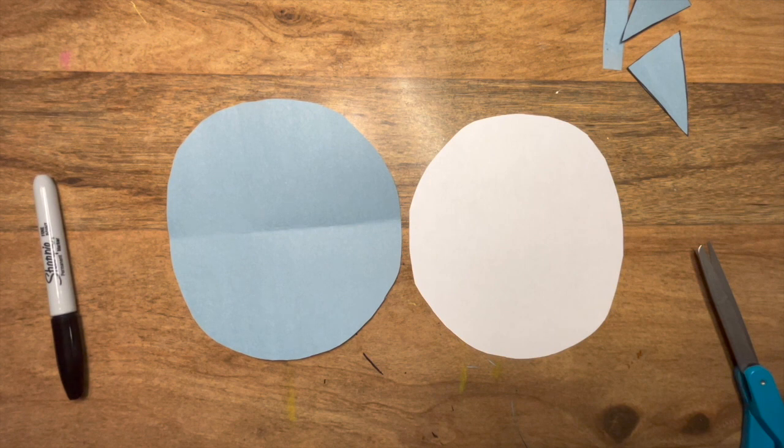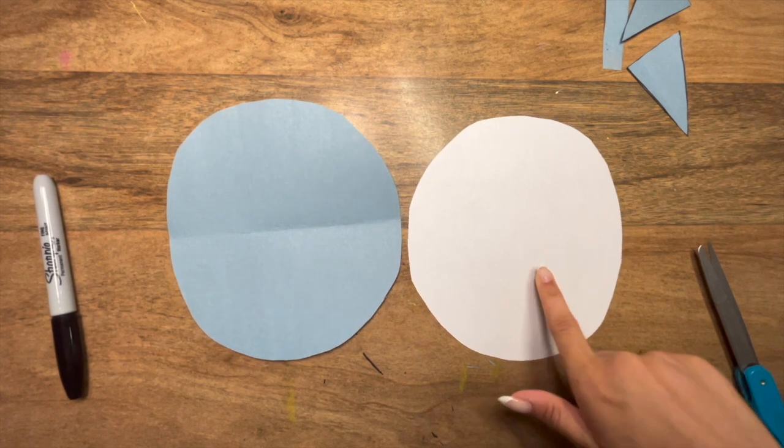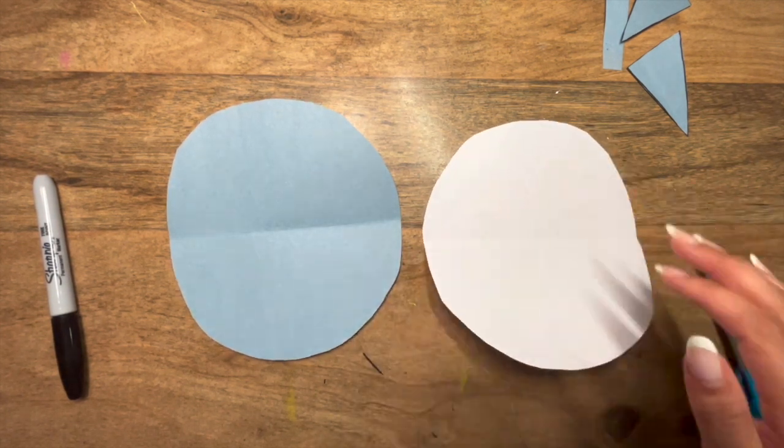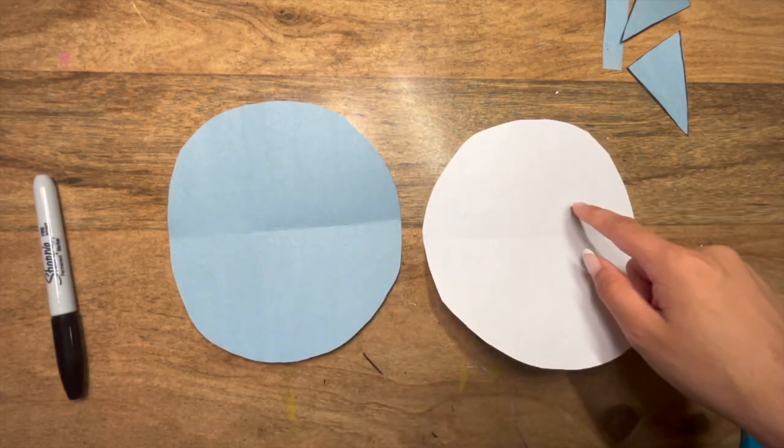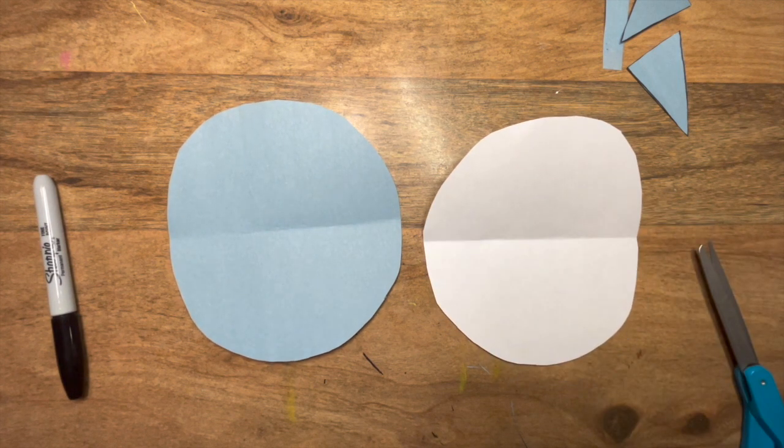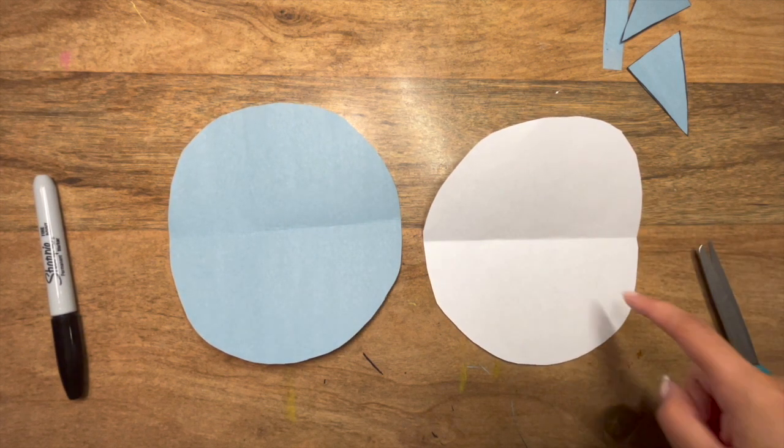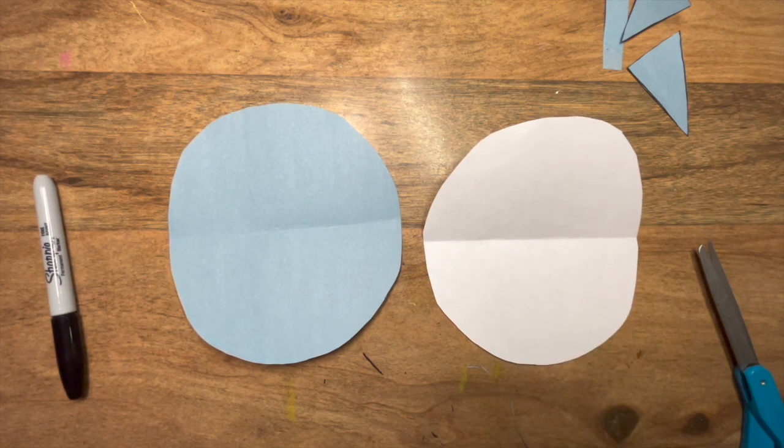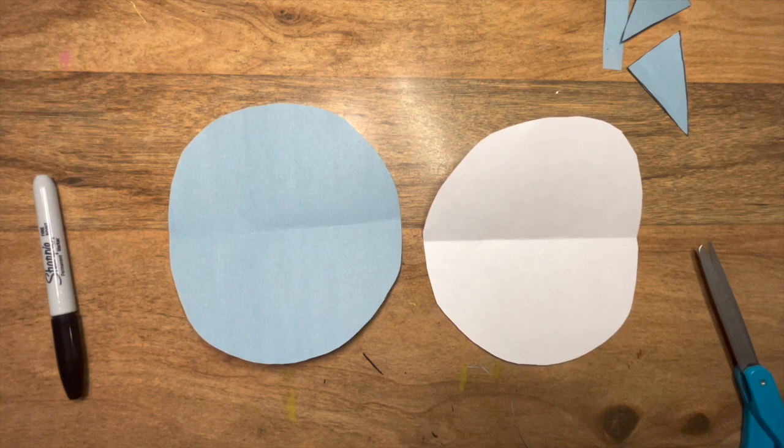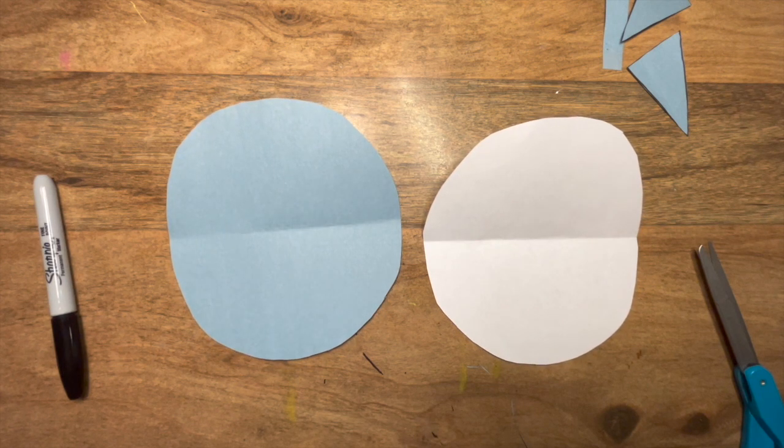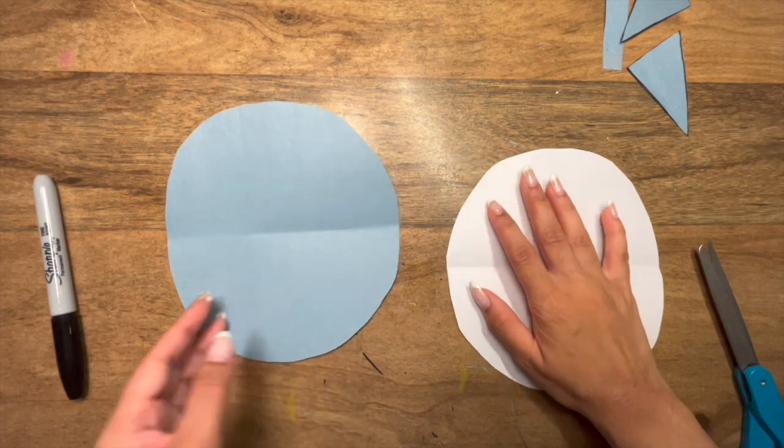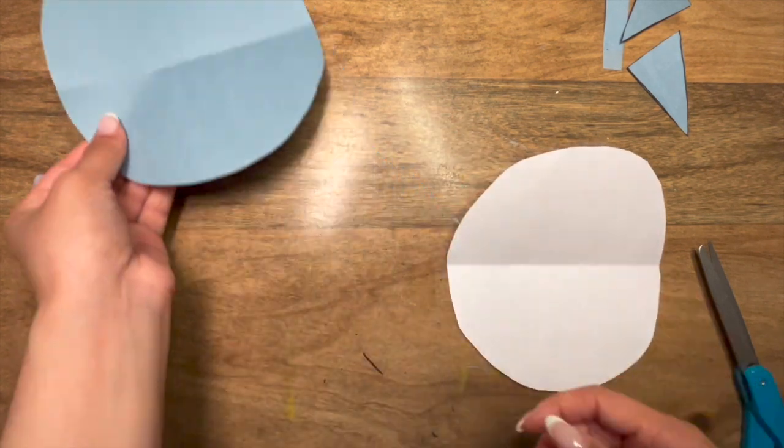Here I've cut out the blank piece of paper into a circle that's the same exact size as the blue circle. So now what we're going to do is fold this paper in half. And on this half, we're going to write all the main points from the first article. And on the second half of the circle, right here, we're going to write all of the main points from the second text. And using a different color, we're going to do the same thing and highlight the similarities and the differences between the two texts. So we're going to go ahead and just copy over what we wrote down beforehand.